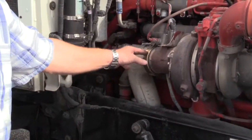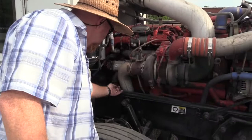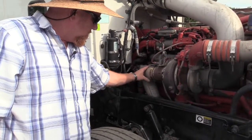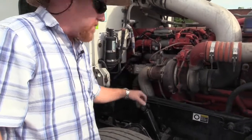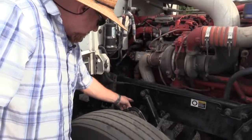So check all your clamps. Make sure they're on tight and secure. The piping that you can see, make sure it's not dented or damaged and there are no leaks. You could tell if there was a leak, you would have a black soot trail wherever there might be a leak or a pinhole. I need to continue that exhaust all the way down.